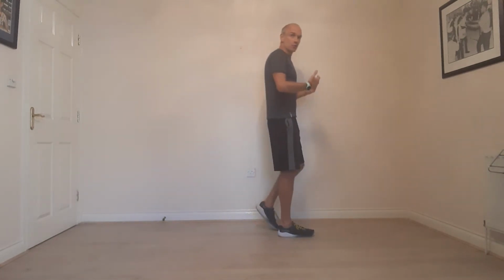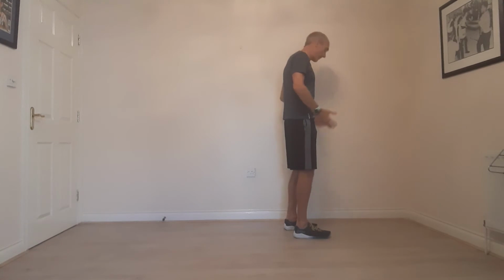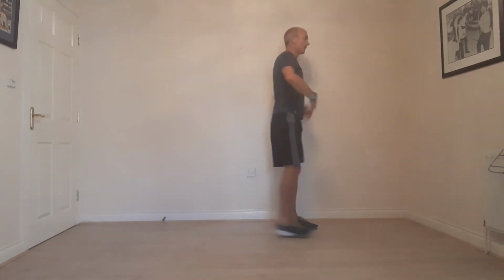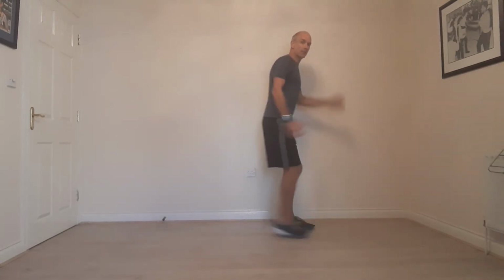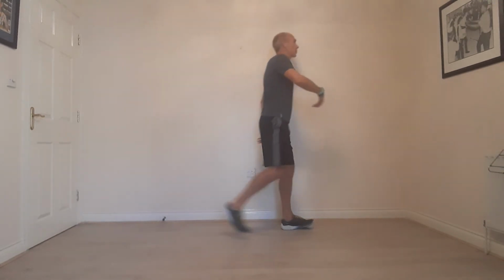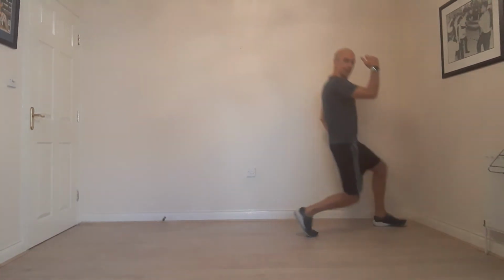So the reverse lunge, so I'm going to step forward slightly and I'm going to show you. So basically, it's a back lunge. We just step back, feet hip width apart. I step back into that lunge, come back up nice and tall, repeat on the other side. But you see my body position here when I step back, it's exactly the same. So the knee positions are the same, posture is nice and tall, head is up, and I'm sinking back into that reverse lunge. So it's the same whether I'm going backwards, whether I'm going forwards.